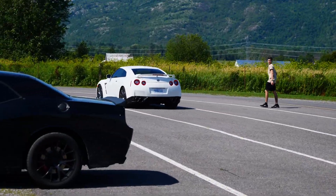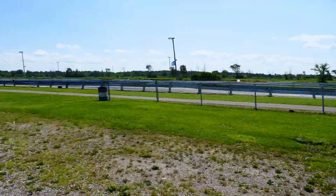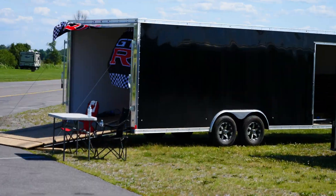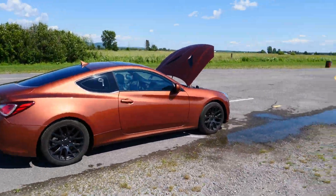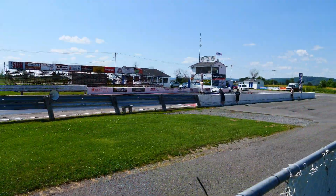There goes my buddy with his 1500 horsepower GTR. This thing's no joke. He even brought it out on a trailer, just letting the Gen cool down a little bit. It's pretty warm today, actually, most surprisingly. The temperature right now is around 90 degrees — 92 with the humidity. Here we go.